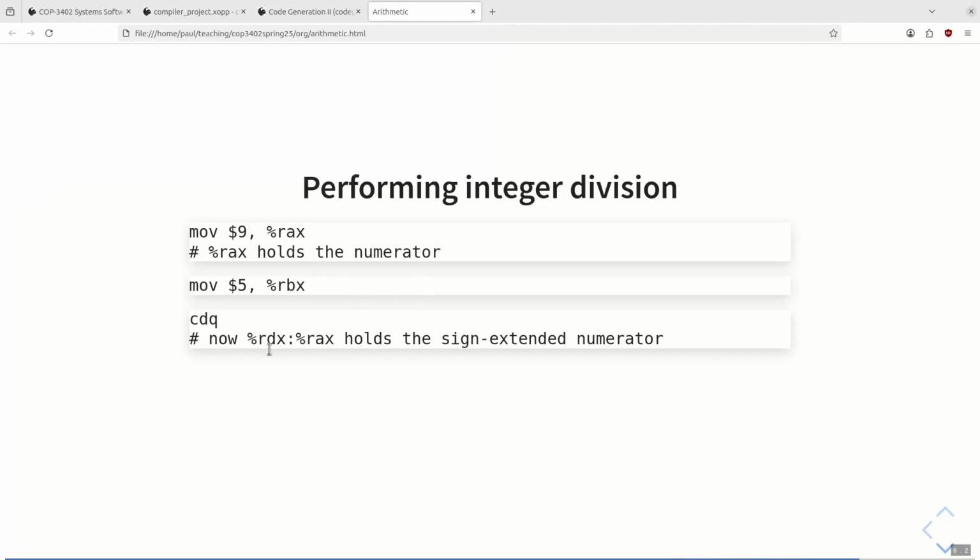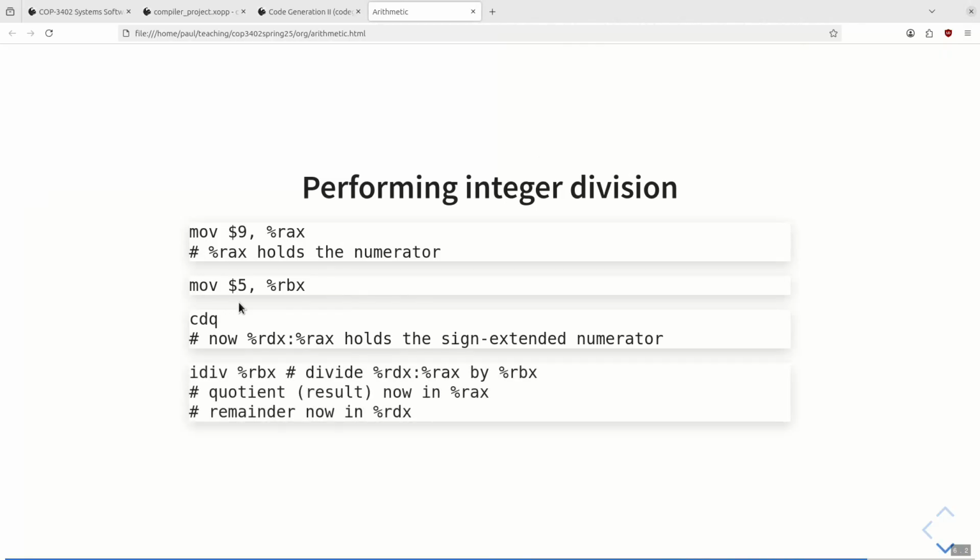If you remember 2's complement, how negative numbers are represented, the most significant bit's always going to be 1. So this will just make sure that if RAX is negative, RDX is going to be all 1s, or all 0s if it's positive. So don't worry too much about the architecture, just follow this template, and it should work correctly. And then here's how we issue the division.